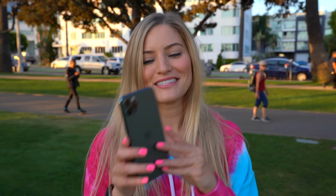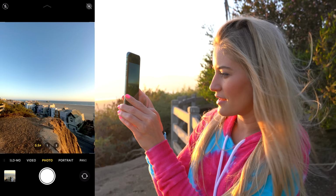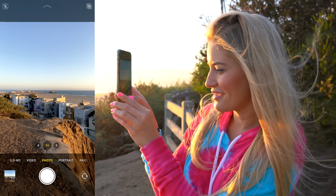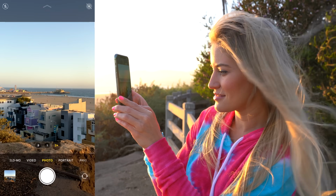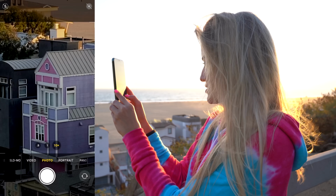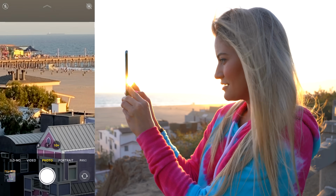Obviously, one of the new highlights is the 3 cameras on the Pro version. So let's test it out, taking a nice landscape photo over here. Let's start with the wide angle view, zoom in to the 1X, and now to the 2X. Oh, the cool house is over there. I still love how cool this is, because when you're in this view, you can see what the other lenses are seeing.